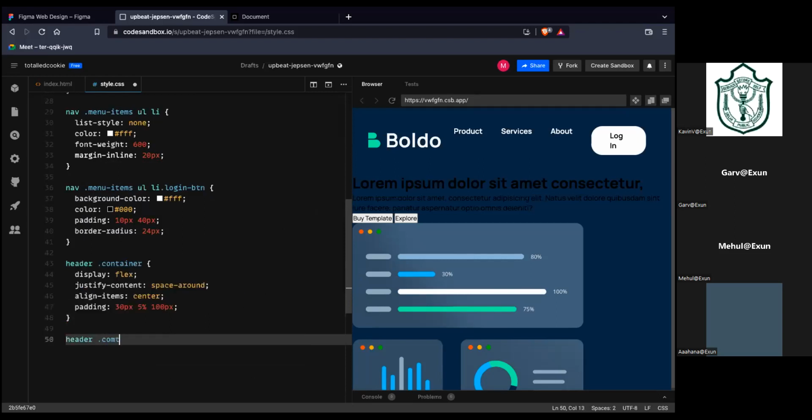We have header. Inside that we have a container, and inside there we have content. The width of the content should be 50%.